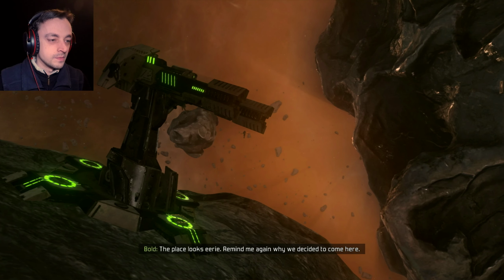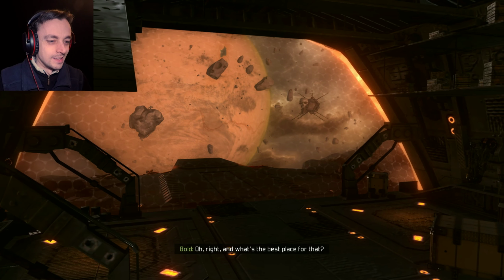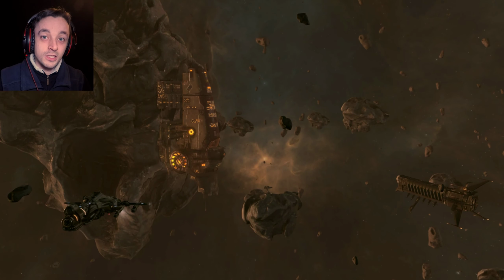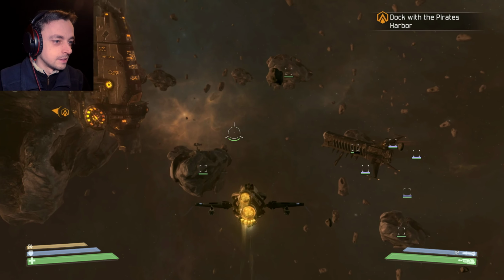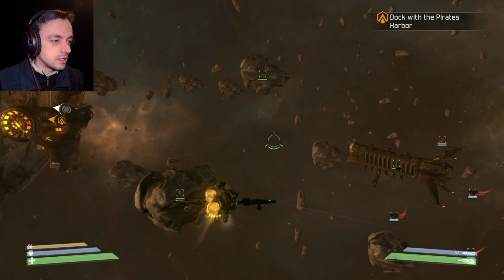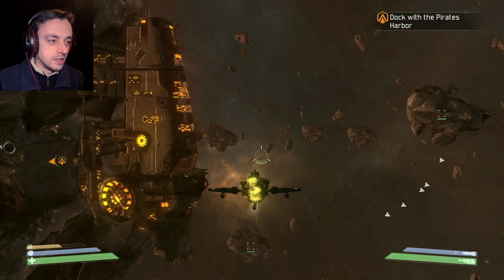Remind me again why we decided to come here. Because, to sell the scavenged loot, no questions asked, back alley type of deal, sir. All right. And what's the best place for that? I would suggest the bar, sir. You can never go wrong with a bar. That ship has a skull on the front. That's proper pirate, that is. Look at it. Oh, it's lost half of its life as well. I wonder why it lost half of its life.